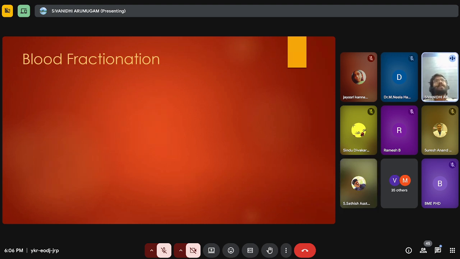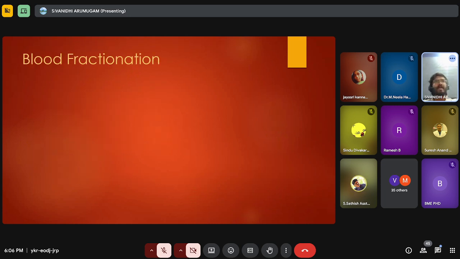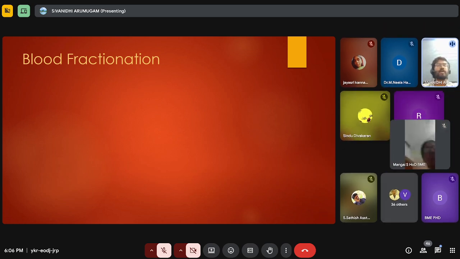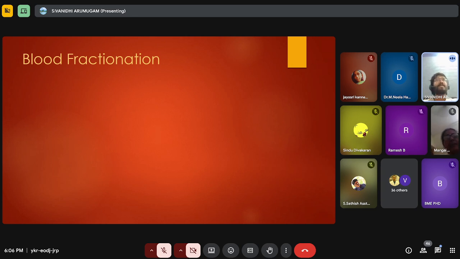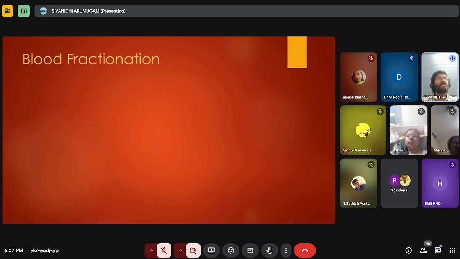Does anyone know blood fractionation? The topics so far were just an introduction, like the functions of blood. Now this is the important topic in the blood domain. If you consider the blood domain, these are the important components or parameters that you will go through when it comes to innovation or advancement.